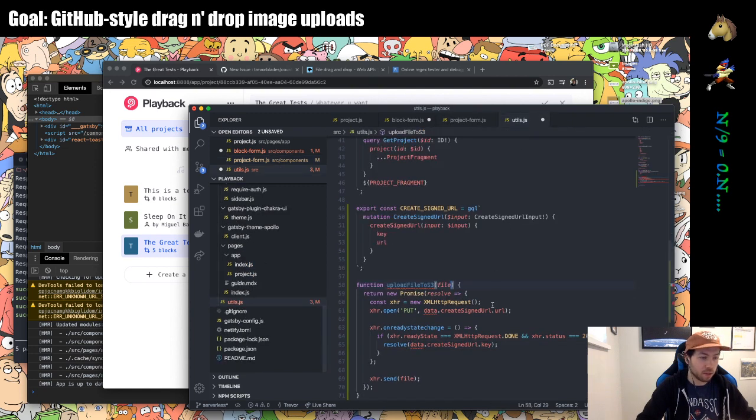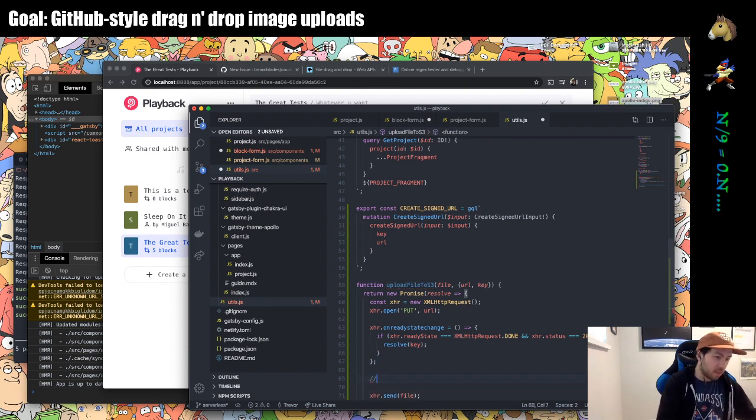So maybe the signature can look something like this, where I pass in the file as a first argument and then data.createSignedURL as the second. Let's see, that should do the trick for me.